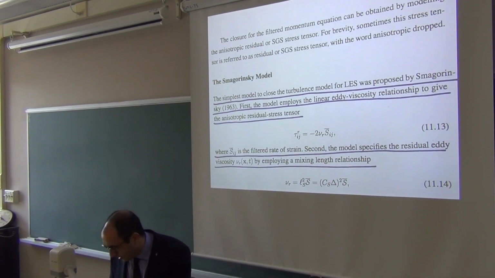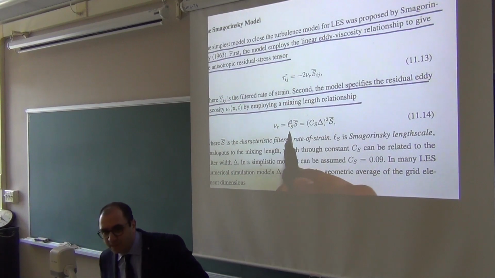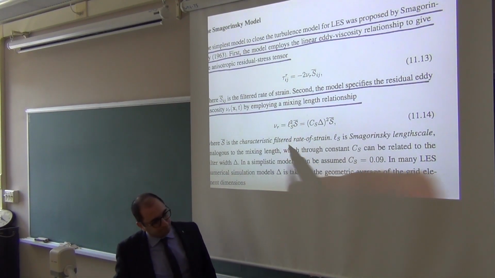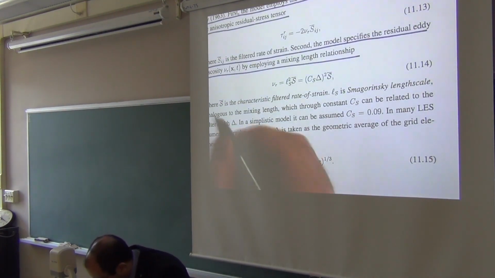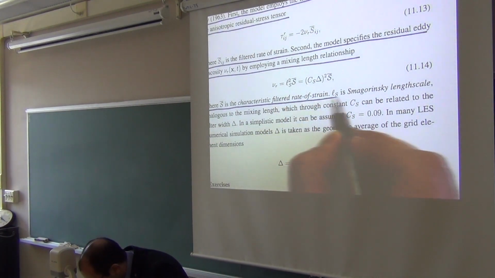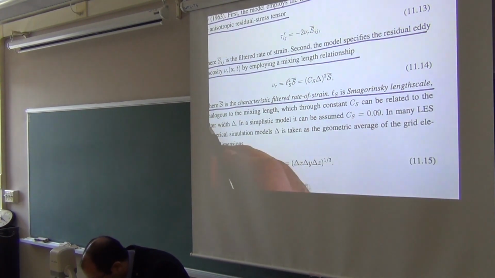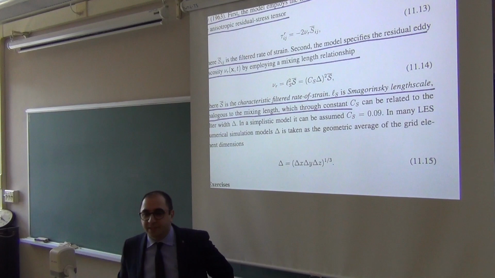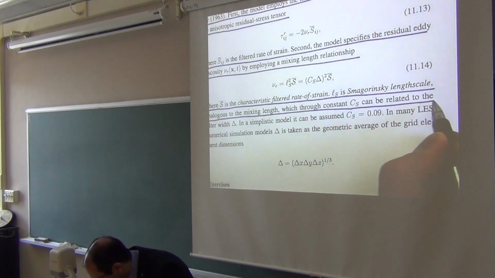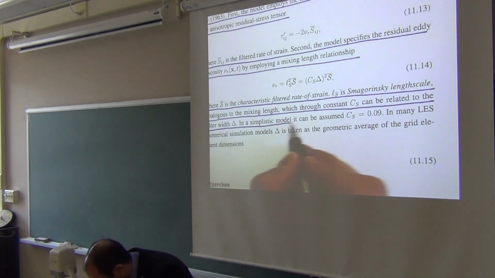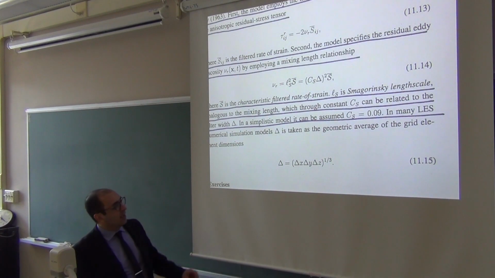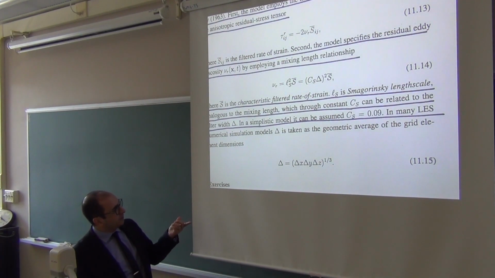Now this appears like a mixing length model, right? You can assume mixing length LS multiplied by the characteristic filtered rate of strain, and LS is a model constant. So this is where I put my hand in my pocket and bring a new constant, close the model, and there's another constant there, CS, 0.09, which you can parameterize. But what about the filter length? What is the filter length?